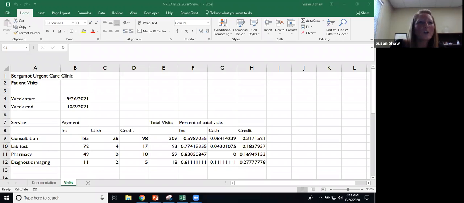Okay, today we're working on module two, and we're looking at ranges. There's a few different ways that you can select a range when you're working in a spreadsheet. Again, pay attention to how the directions ask you to select a range. If they don't specify how you have to select the range, then you have a choice on how you can do that. But I'm going to show you three different ways that you can select a range.